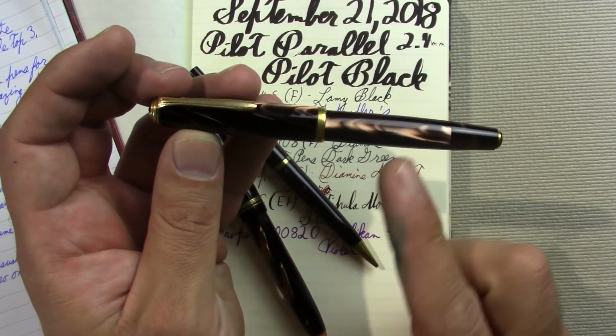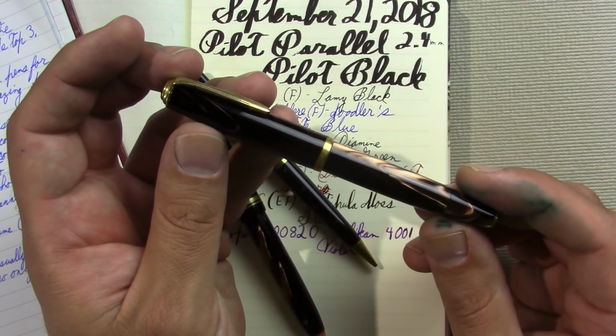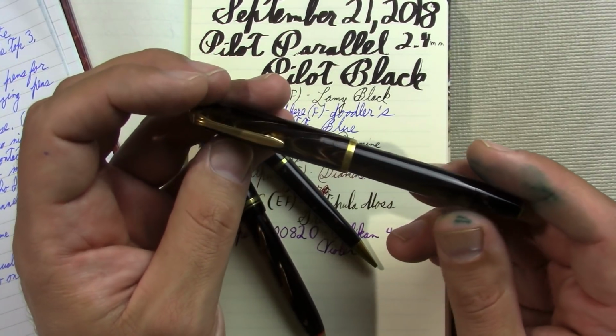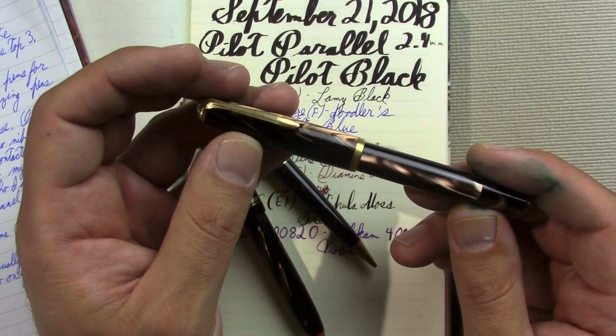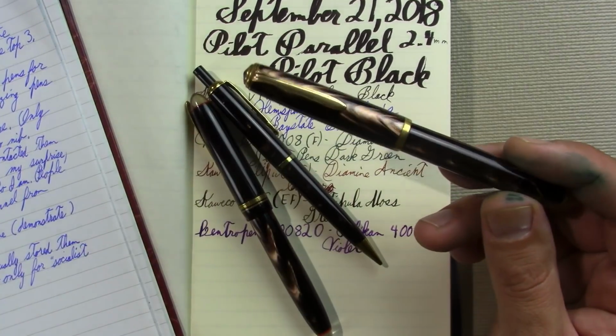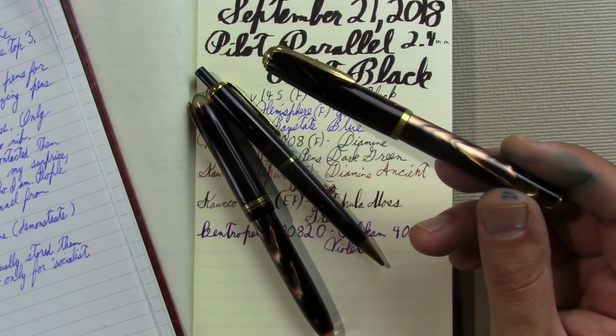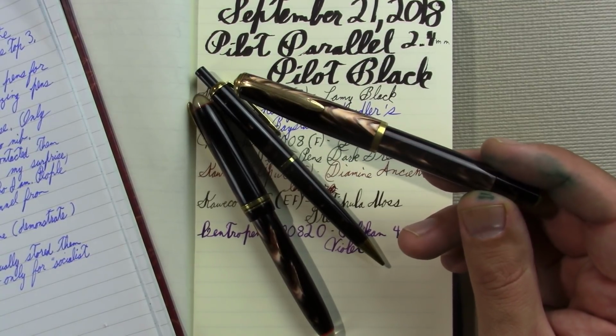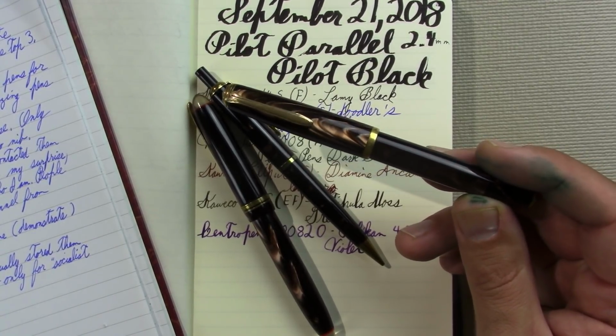Some of the comments about this pen over the years seem to match that idea. But then a lot of the owners of them were apparently not fountain pen users, so they would just store them. And then when their family gets them, their family sells them to antique stores or to myuberpens.com, and somehow they wind their way to myuberpens.com.